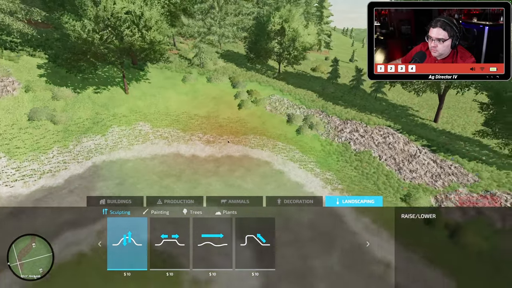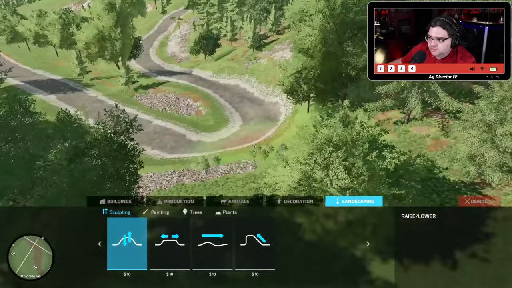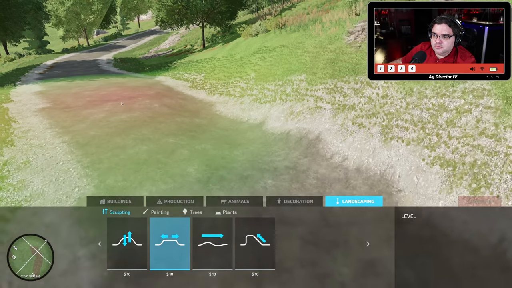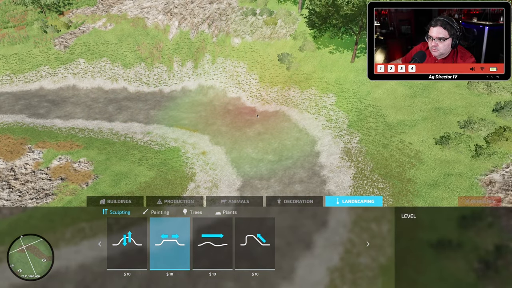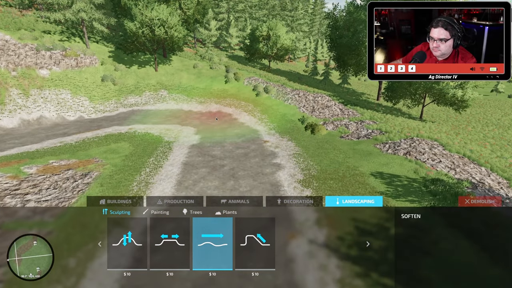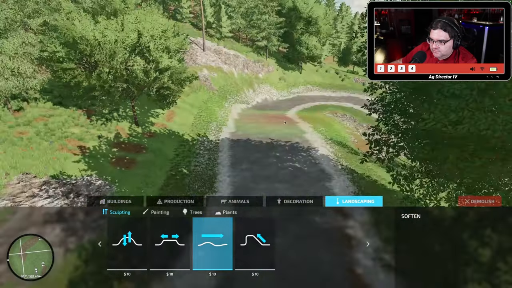But I think we will be successful here, as long as I don't hit that water plane. I do not want to hit that water plane. There's a water plane in no man's land. I'm going to use the flattening tool, and I'm going to come in with the softening tool. And that's better there. Before, this was not drivable.